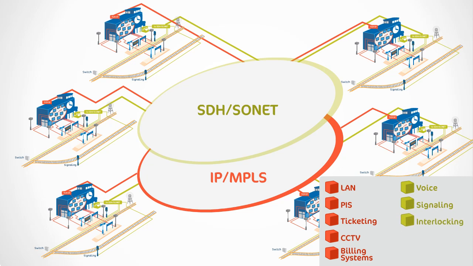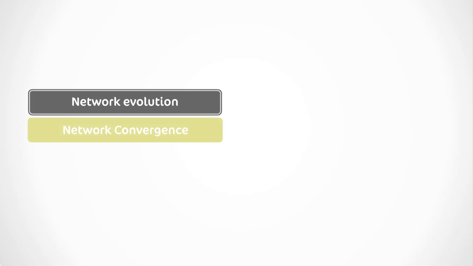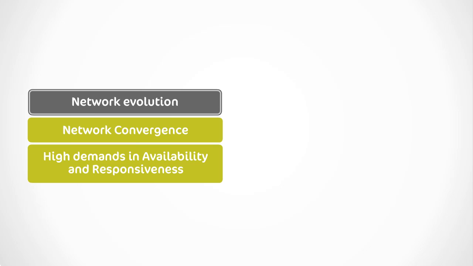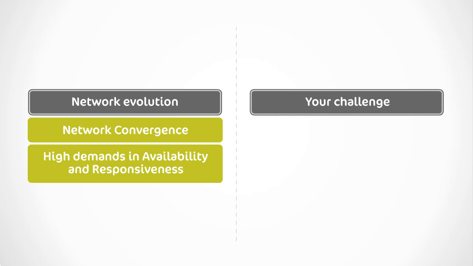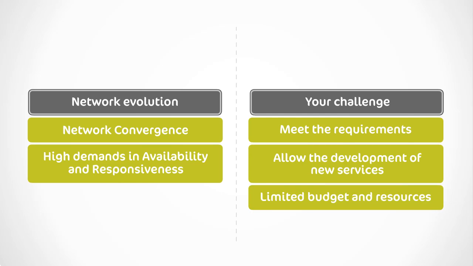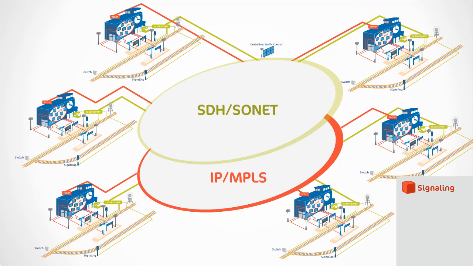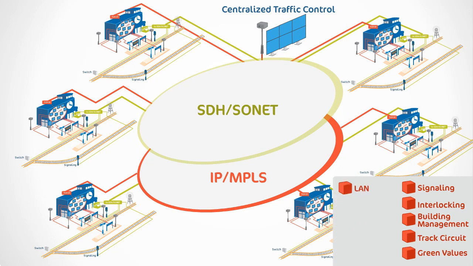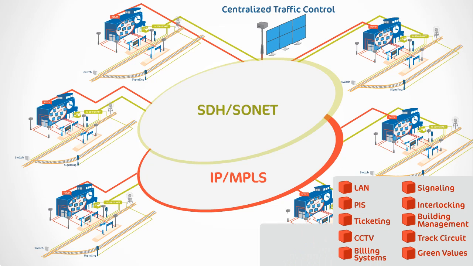The IT department starts to become an operator for their internal clients, like infrastructure, rail operators, etc. With the constant migration to IP Ethernet and the adding of new applications, the multiple communication services sit on a single network. The network becomes an essential part of the railway infrastructure, and the question is how to handle this with limited budget and resources. The signaling and interlocking will be run over IP and will be even further consolidated. The demands on the network continue to increase. Would you answer the challenges by increasing the IP MPLS cloud?